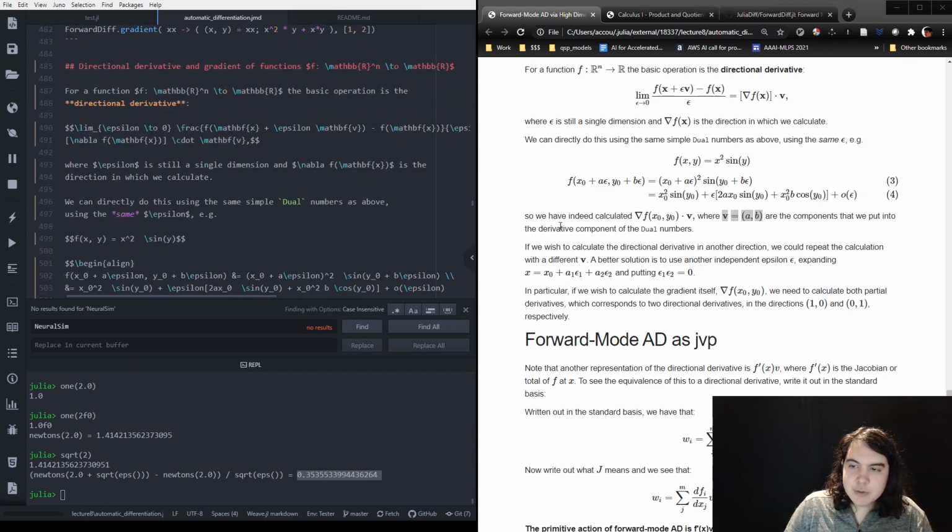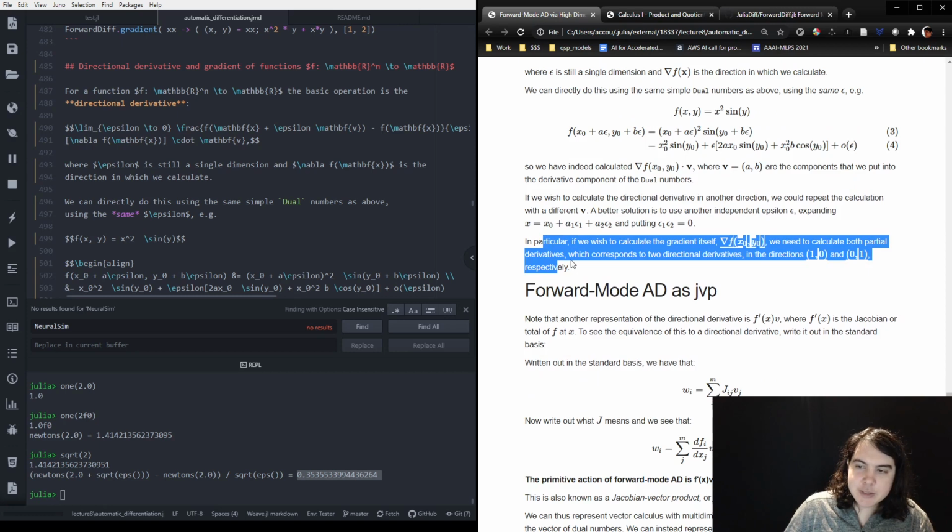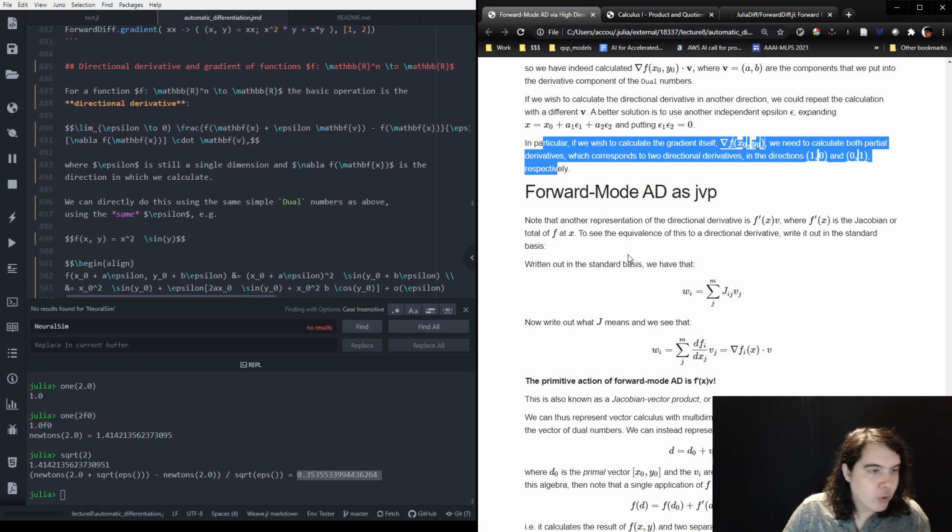But yeah. So this means that the core computation of what forward mode automatic differentiation is actually doing in this higher dimensional space is calculating directional derivatives. We could do this for Jacobians. Jacobians have their columns as directional derivatives by the basis functions. So we make it do a bunch of basis directional derivatives, and it outputs the Jacobian. But there's nothing special about that. Those are just the basis functions. We can do this in any direction. And this is the key for understanding forward mode as actually a method for computing vector Jacobian products.